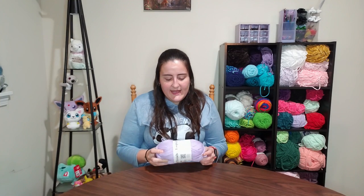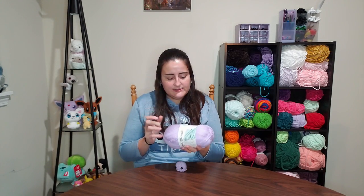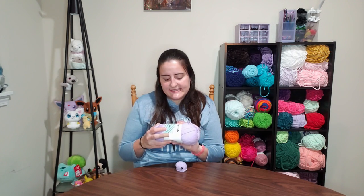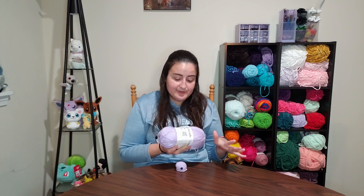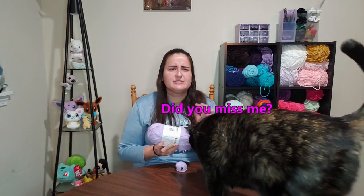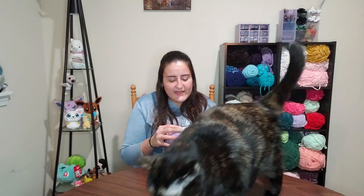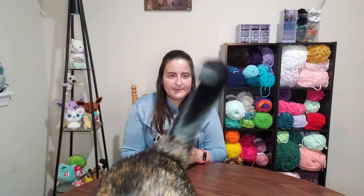So then we have our first of our smaller weight yarns. This one, find the back of it, is called Delicate Decay. It's actually an acrylic blend, so it's only 70% acrylic, which is a little bit different than the rest of them so far. They've all been mostly acrylic. I didn't really pay as much attention to Soft and Shiny. That might have been a blend too. Either way, this one is only weight 3. It's lightweight. So keep that in mind, because lightweight yarns, as I found with this particular comparison, are so much harder to work with sometimes.